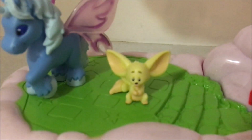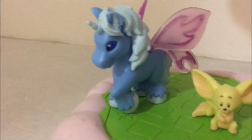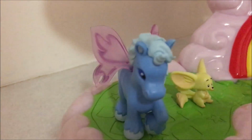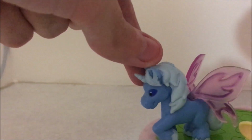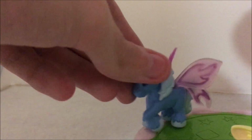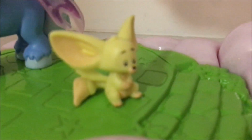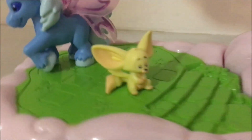So again, as for pets, you have the fairy uni, and then you have the little fillet. I don't think that's a fairy fillet. I think they're always like that, winged. Now, if you don't know what I'm talking about, you may just be confused, but on Neopets, you can change their appearances. Besides putting on clothing, you can change their appearances with things called paintbrushes, which will make them different colors. This one is not a normal uni. This is a fairy uni, meaning it has the fairy paint on it. That's why it has fairy wings, of course. The little fillet, again, I don't think that's a fairy fillet. I don't remember if the little pets, if that's fillet there, can actually be painted fairy. It may already just come with wings. I think that's the case.